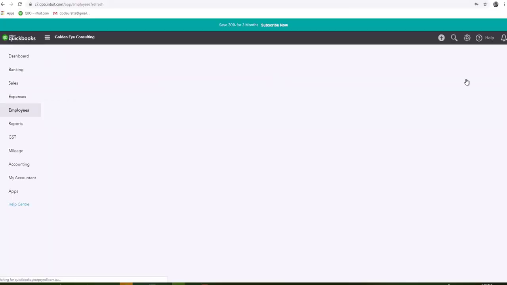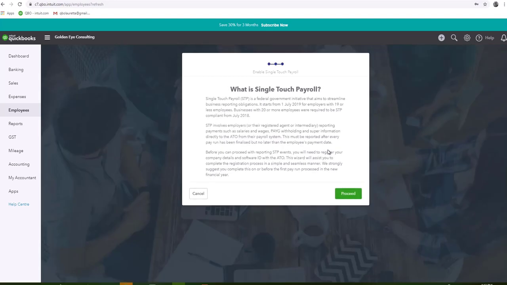I just click into the enable single touch payroll and it will take me through a wizard where I just answer some questions. Please read the information, that way you're aware of what single touch payroll is, and just to let you know that it is an actual ATO obligation that we need to report now from the 1st of July 2019, and that is for all employers with employees.